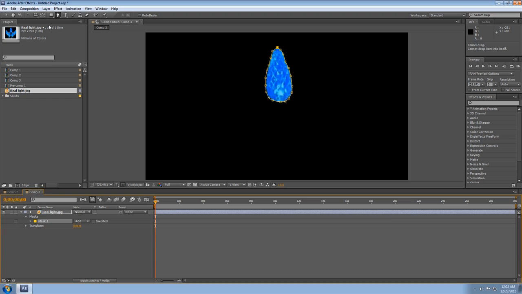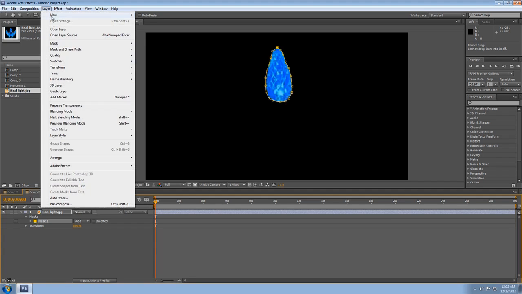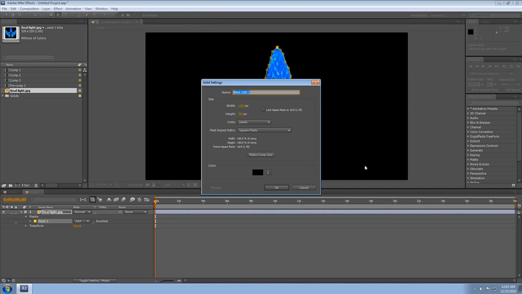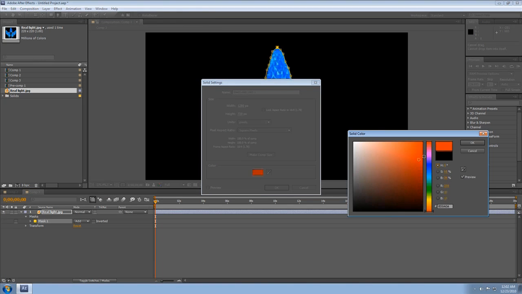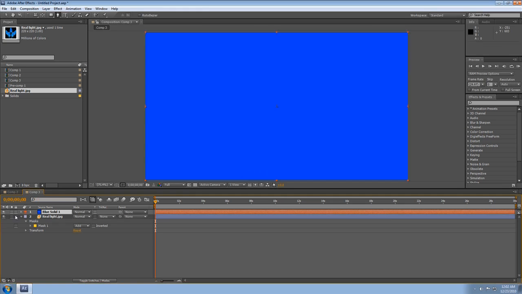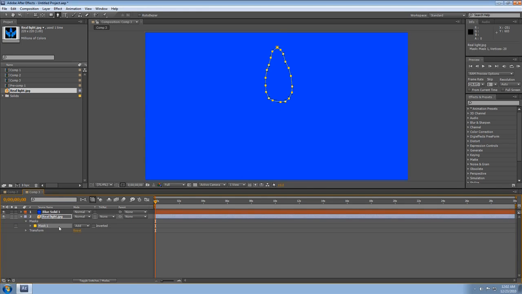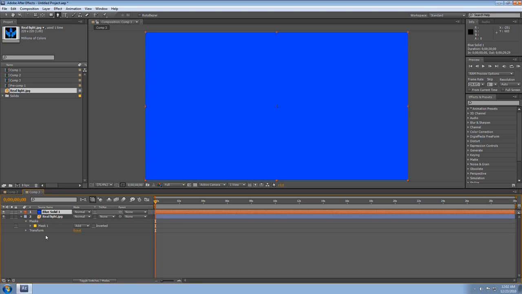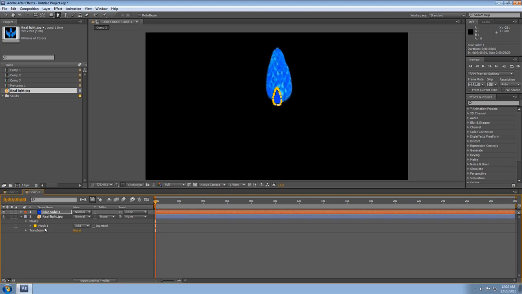If you want to use the photo of the bulb, that's fine, but I like to use a new layer because usually the bulb doesn't work for me. So just go to layer, new, solid, choose what kind of color bulb you want. I'm gonna choose blue this time. Now that you have a blue solid, you need to press Control C to copy the mask, and Control V to paste the mask.